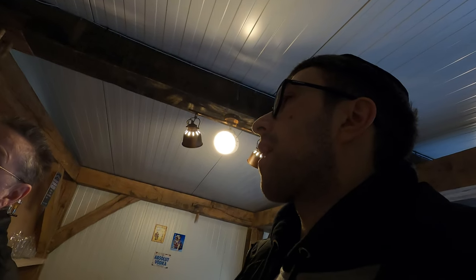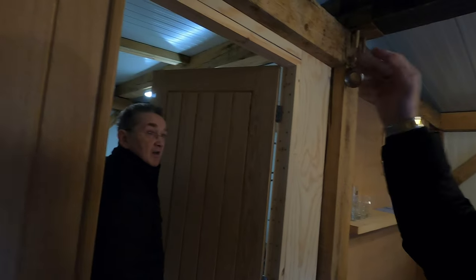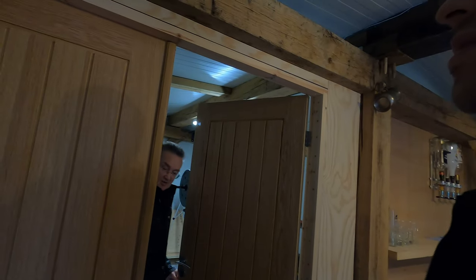So who put these doors in? It's still moving, that frame. Is it? Yeah, well, my frame. The frame's still moving because when these doors were on, they were smooth. Just catching a little bit. They will move. I put a few screws in, but what I'm going to do is leave it, and I might rebate these hinges, because I haven't rebated them. If I rebate them, it'll gain that 3 mil. You will find these will move. That's what I'm saying, this door's catching slightly.